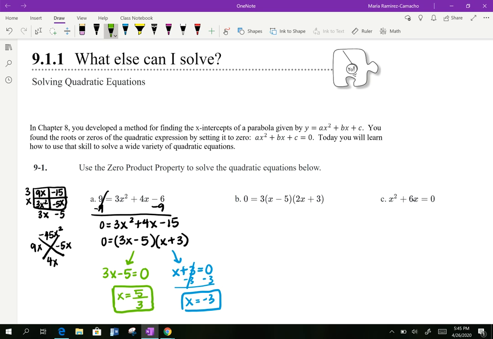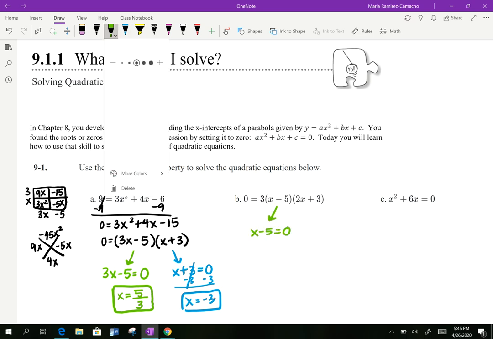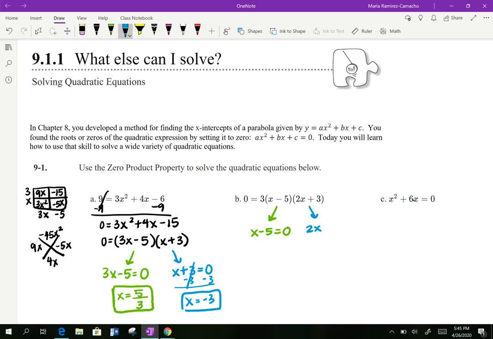Part B has an equation that's set equal to 0, so that's perfect. And then it's also factored. The only thing is we have the 3, which is a common factor out front. That's not going to affect our answer in any way. We cannot set 3 equal to 0. That doesn't make any sense, so we're just going to ignore it. Carry on as normal. Set this first factor equal to 0. Set the second factor equal to 0 and solve for x. Here we would get negative 3/2. And here we get x equals 5.